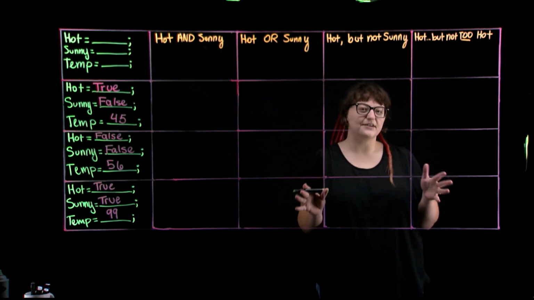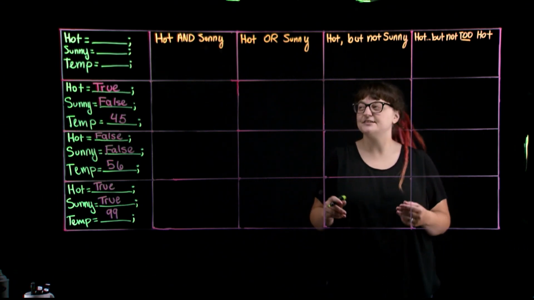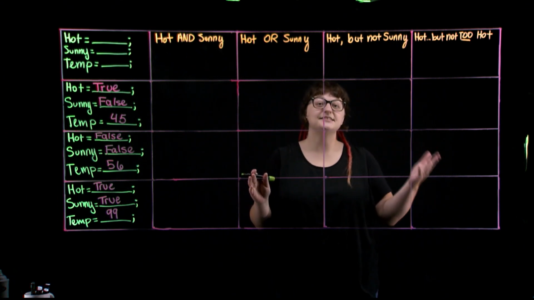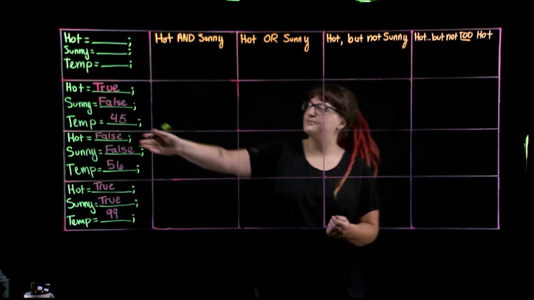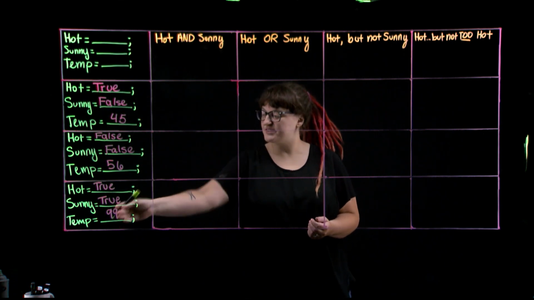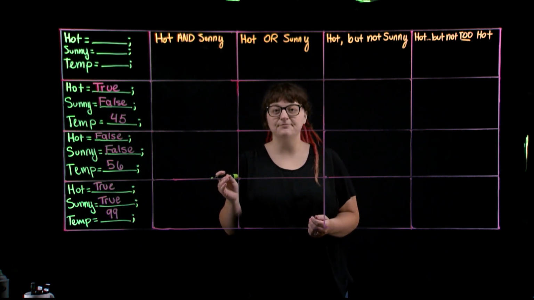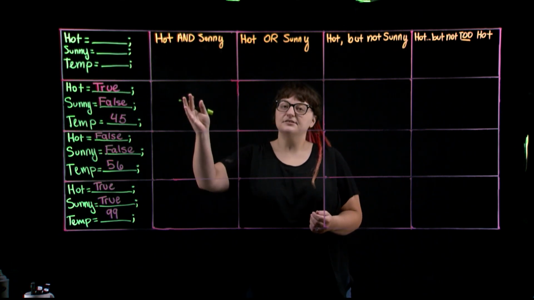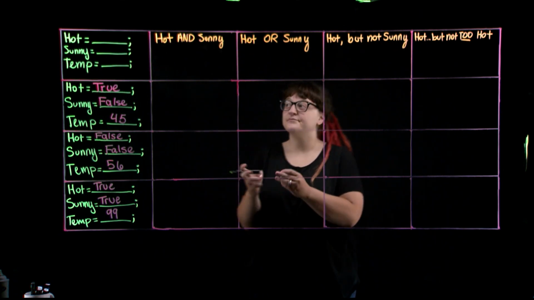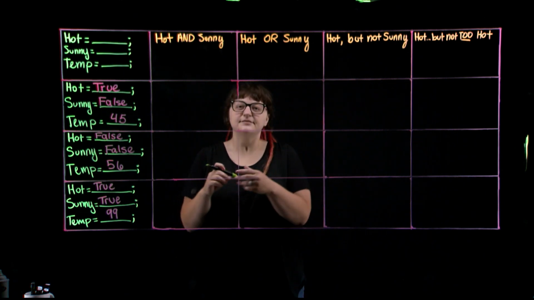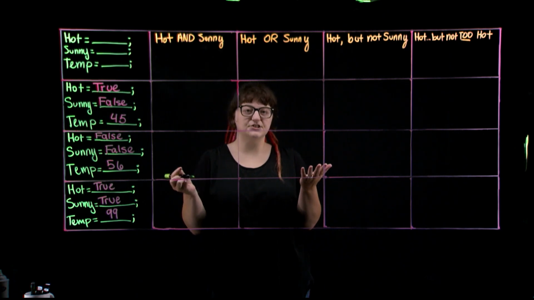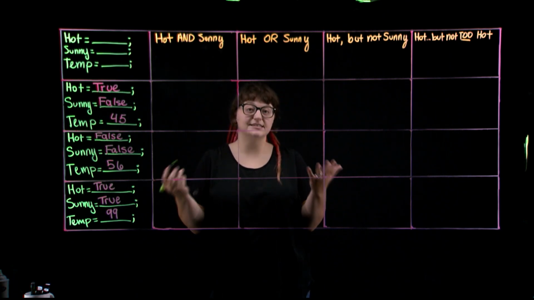So for this one, I thought that we could write our conditions together. So our first condition is hot and sunny. So we have our variables right here, and we've got our values for our evaluations here as well. How would we write out hot and sunny using these variables right here? All right, since we have an and, that tells us something about the condition, right? We know that we're at least going to need some ampersands.